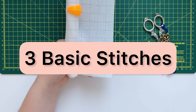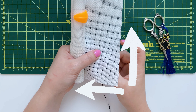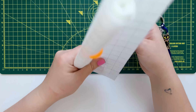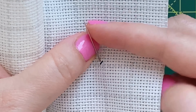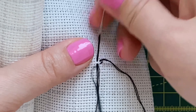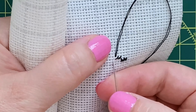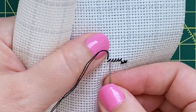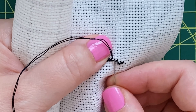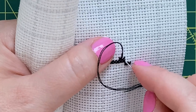Now that our fabric is ready, let's look at the three basic stitches of the sewing method. The first type of stitch is suitable for a bottom right corner start — this stitch travels from bottom up and from right to left. Start with the loop method as usual, put your needle in the top right corner, then use the sewing method to bring your needle through the upper left corner and finish the stitch on bottom left. This stitch is excellent for the Danish method of stitching — making a row of the bottom leg of the stitch only, then going back and finishing the row with the top leg. If you need to start a new row, just bring the needle in the upper right corner of the next row and you're ready to repeat.